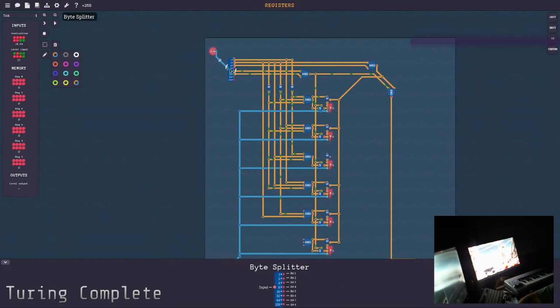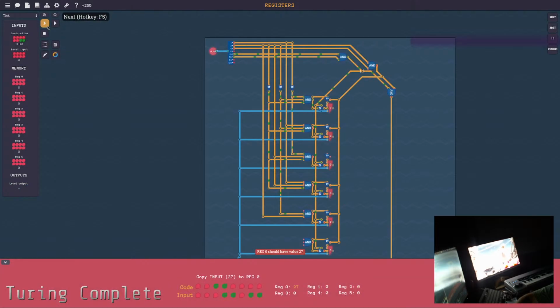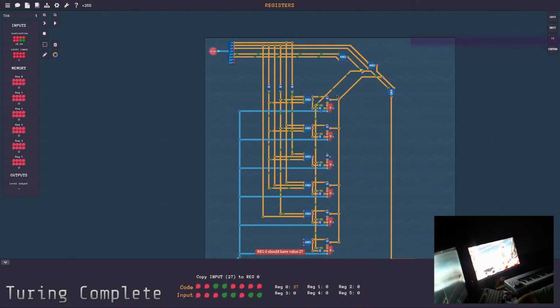Okay. Because we're not hitting the in. Because we don't need this in. I see.